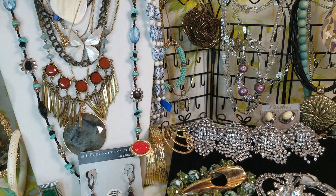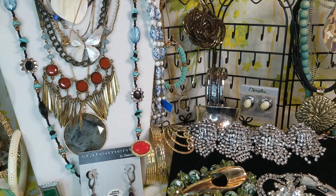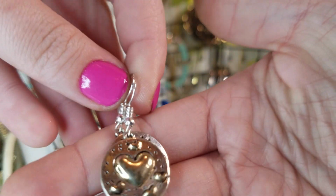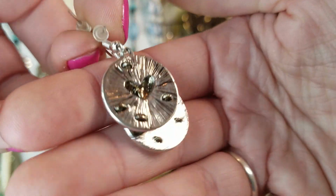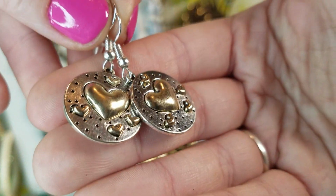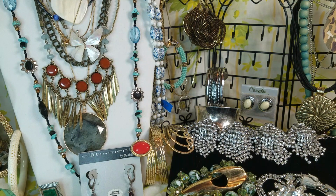Let's look at the other pair of earrings. There's 2 more. I just took the rest of that off to save some time. These were actually in a bag. I believe these to be brand new. Mixed metal, and absolutely adorable. Very well made. The gold tone pieces are totally separate from the silver tone. These are nice, heavier pieces. Not too heavy to pull on your ear, but they're not cheapy cheap. These are awesome. $5. Love these.